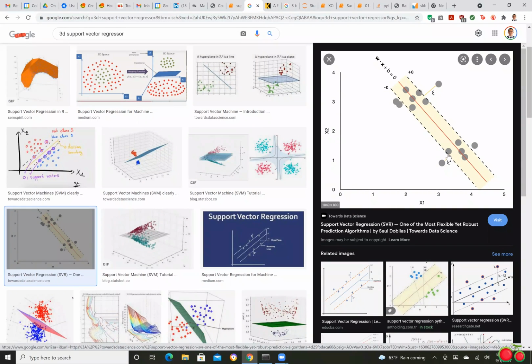Here, what's happening? What are my support vectors actually doing, right? They are again looking at boundary points, right? But this time they're trying to do the reverse of what they did in classification. In classification, what were the support vectors trying to achieve? They were trying to find space where there were no observations. In support vector regression, the support vectors try to find as many points as possible between the space that they have. They'll try to fit as many points as possible.